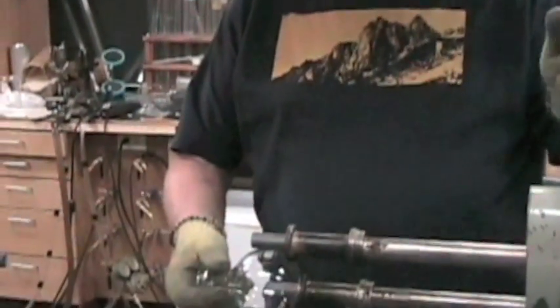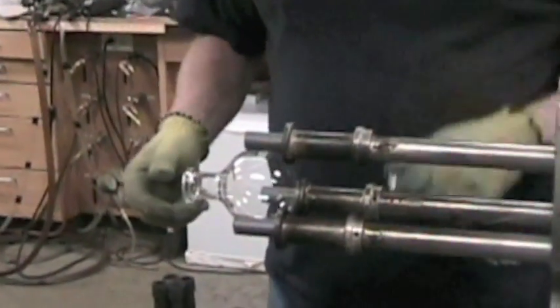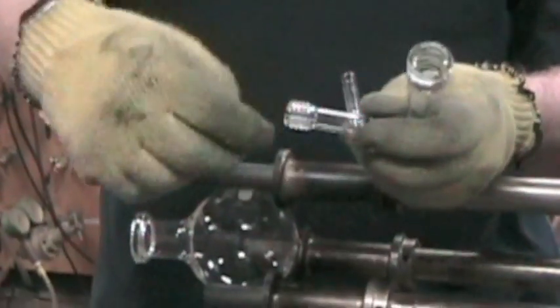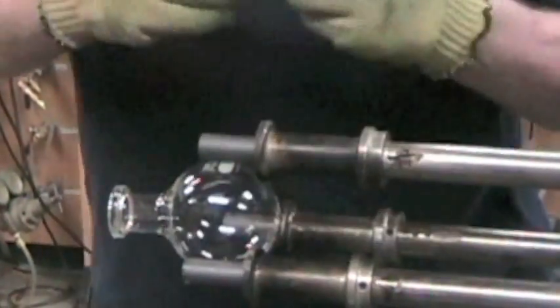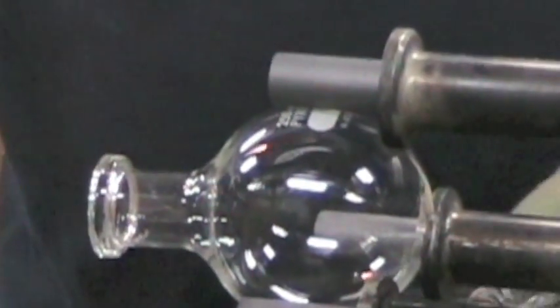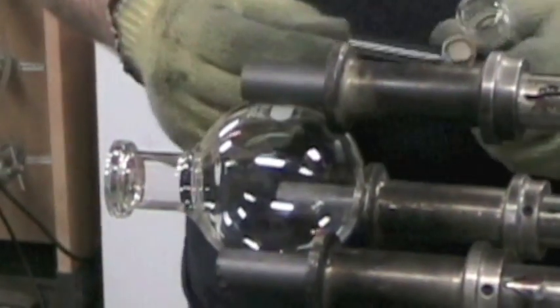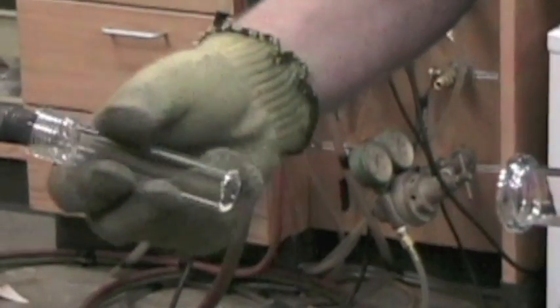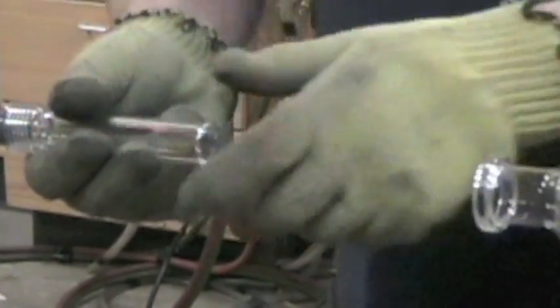We're about to assemble some flask here and put some side valves on it — a screw-on joint. We're taking two pieces already prepared with screw-on joints on the end of them so they can attach to other equipment. This is the flask that's going to go on, and if I can find all the stoppers. This needs to go out the end, so to apply it, I've built a special holder out of graphite with threads that screw into the mechanism.